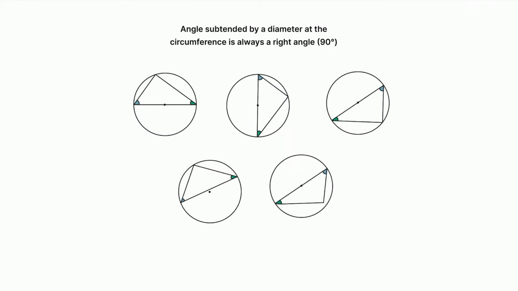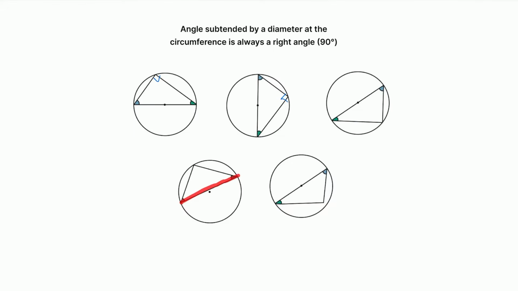Going back here. Now, just so you're familiar with the exact wording of this rule, it has to be a diameter. So in that case, this is true. That angle there is 90. I'll just use my pen actually. That's 90. It's true here as well. That's 90 because we have a diameter that creates an angle. Again, here we have a diameter and it creates that angle there. That is also 90.